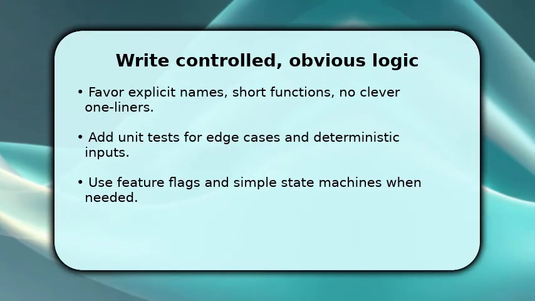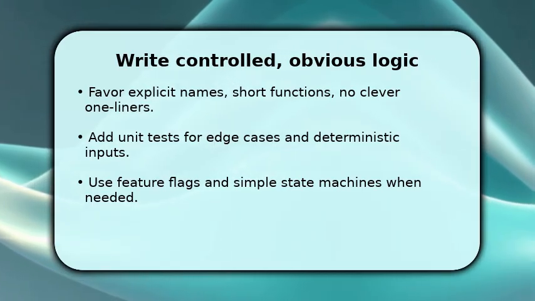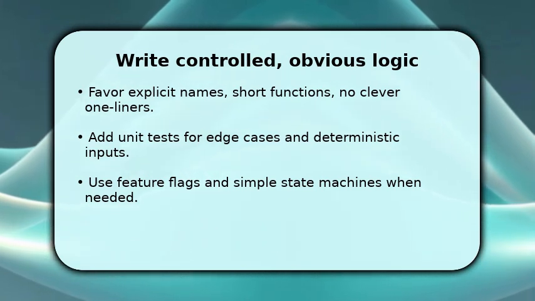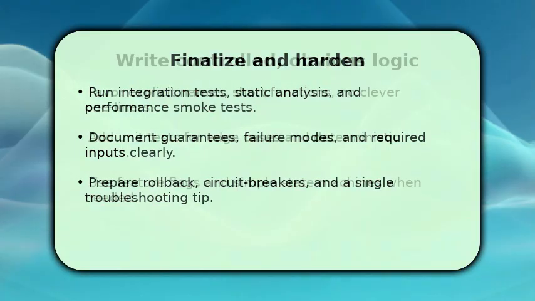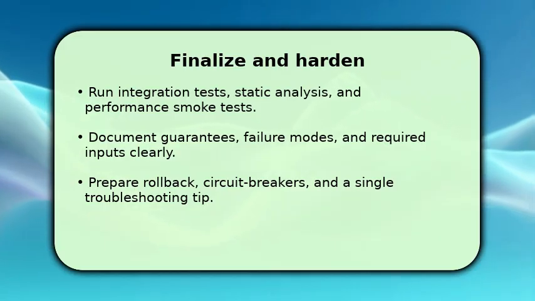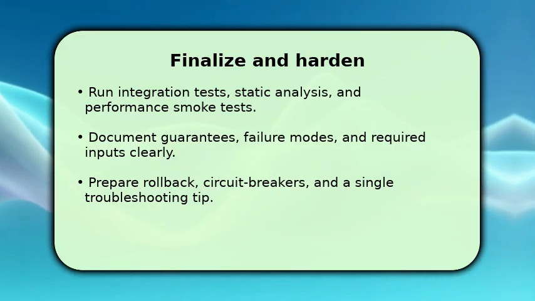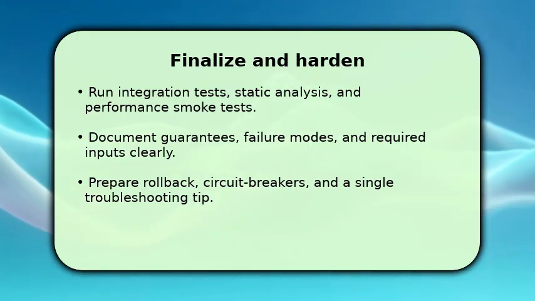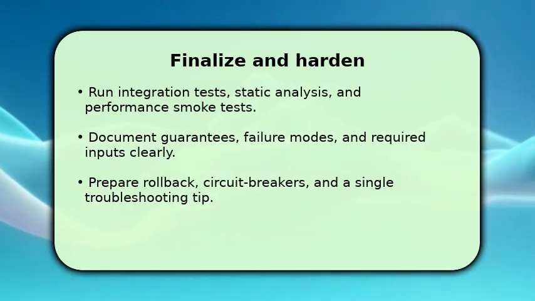You do this to replace intuition-driven elegance with repeatable, tested steps that minimize the code's vibe and ensure teams can read and reason about it. You complete the task by running integration tests, static analysis, and quick performance smoke tests to confirm no surprising side effects remain. Once done, document the guarantees and failure modes and list required inputs so consumers know what to expect.